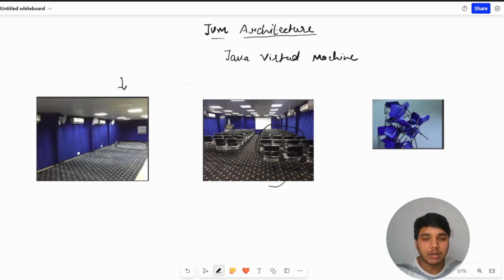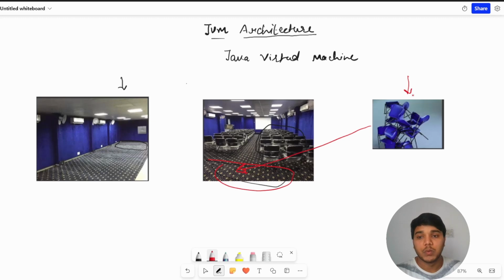And the third area, which is already blank, means that in between the show, if someone wants to come and watch the show, they can sit here. This is the stack of chairs which can be present here if someone comes at the end. So there are three spaces. One is already reserved for the magician. Second is reserved for the people who have bought the ticket. Third is unreserved. Whoever comes in between can sit here.